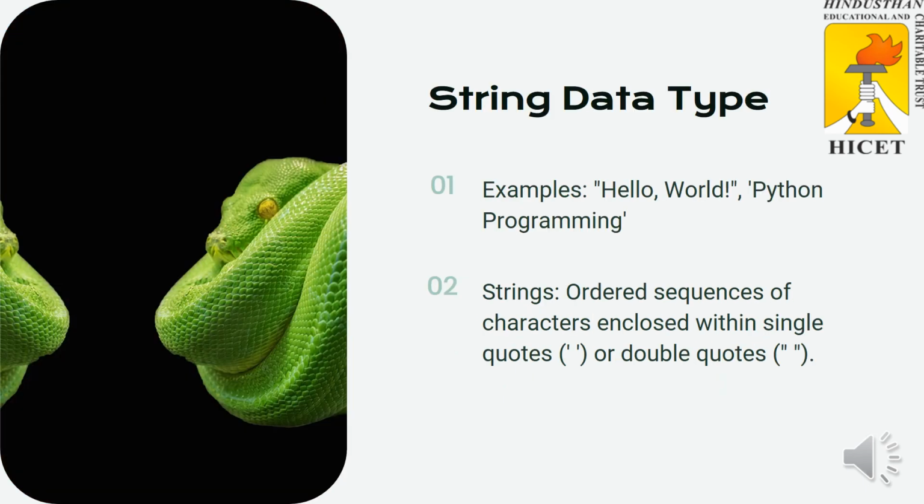So the next data type is string data types. String data types are nothing but the characters or the group of characters enclosed between single quote, double quote or triple quote. It can be a single character or a sentence or a word, it can be anything. We can look through the example. For example, hello world, which is enclosed inside quotes, is considered as a string. And the next one is Python programming, enclosed inside single quotes, so it is considered as a string. Anything which is enclosed inside single quote or double quote is considered as a string data type in Python.